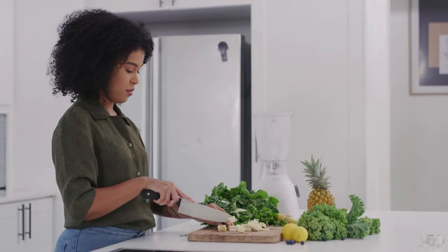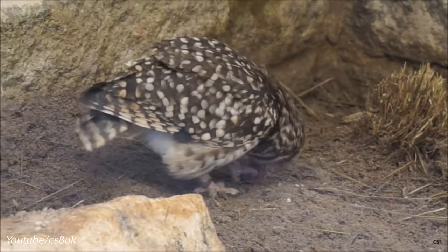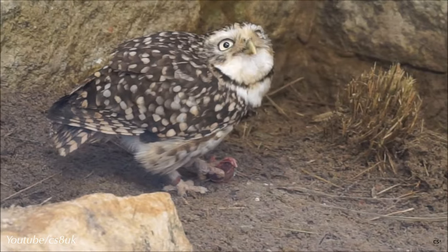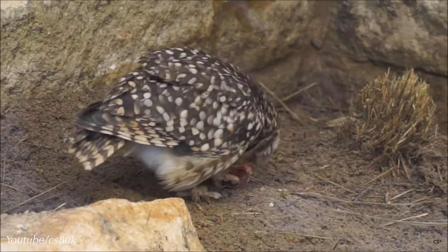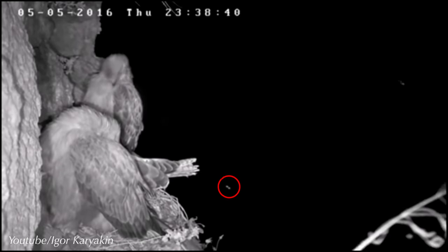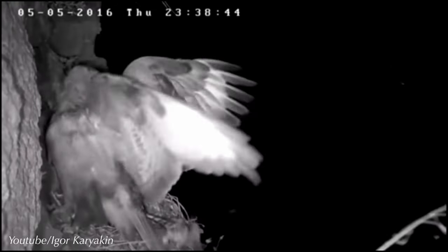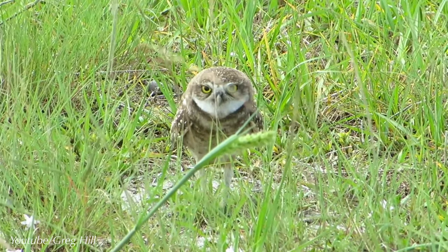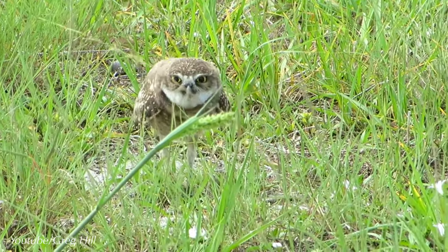You know what they say, you are what you eat. However, when you're an owl that weighs less than a pound, what do they eat exactly? These tiny critters have adopted — or should we say, unadopted — night hunting. Regular owls are known to be nocturnal and do their hunting at night, looking for mostly insects, fish, and even small birds. The burrowing owl, however, hunts by day during breeding season, but mostly they feed during dusk and at night.